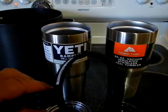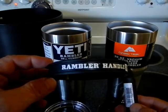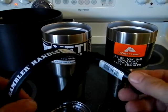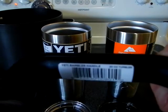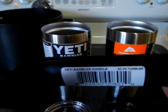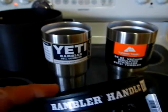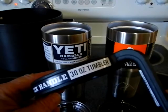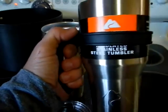So if you look at this handle that I have, which is a Yeti product, it's the Yeti Rambler handle, 30-ounce tumbler. It also fits the Ozark Trail.